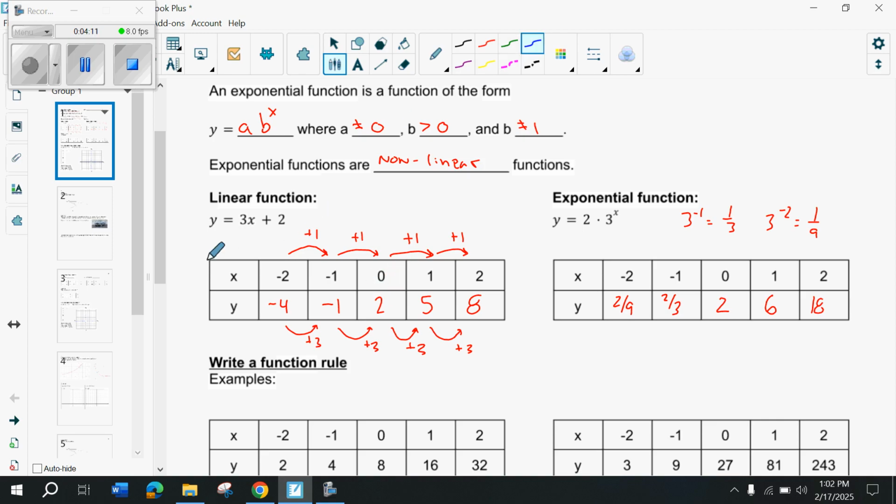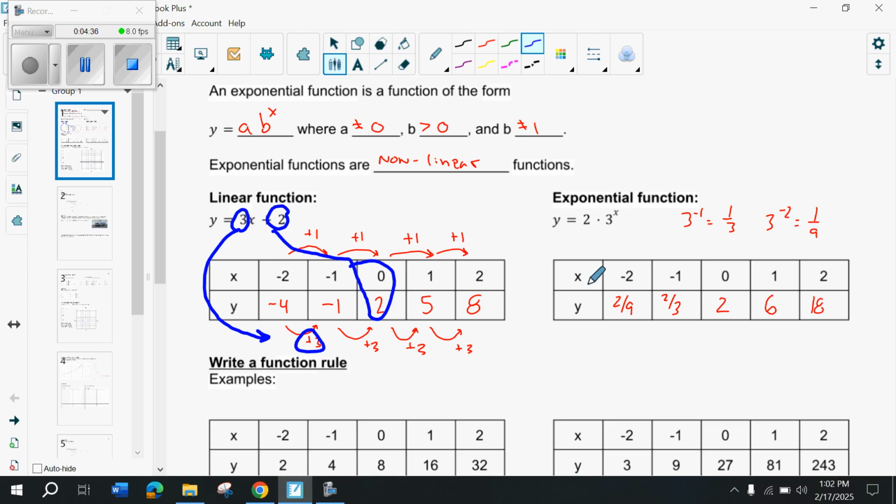I'm going to change my color to blue. This one here is my y-intercept, and what do you know, it's where x equals 0. And this one right here, the reason it's going up by 3 is because the slope is making it go up by 3. Analyze that one, where these numbers come from and how they relate to our table.